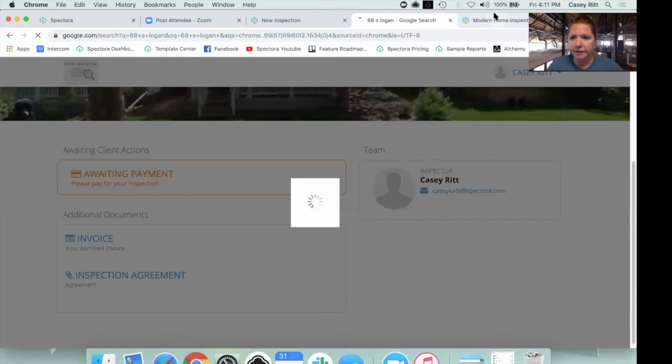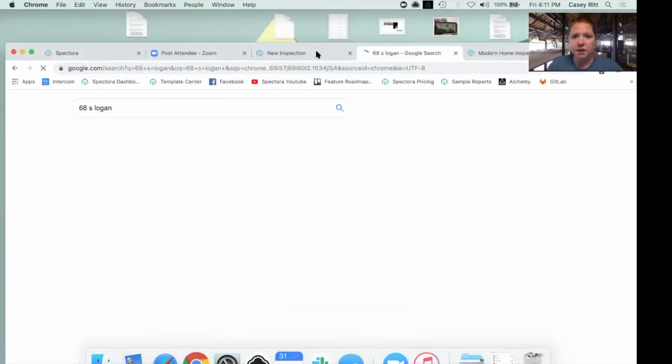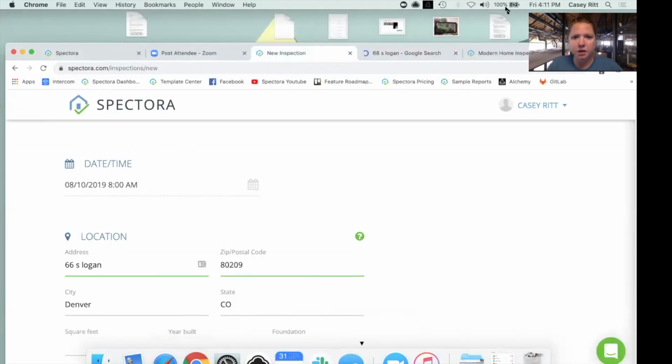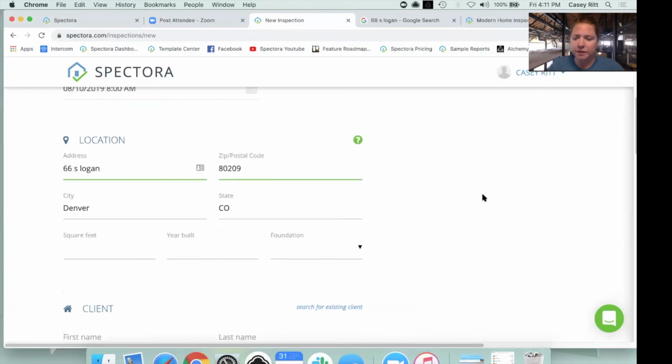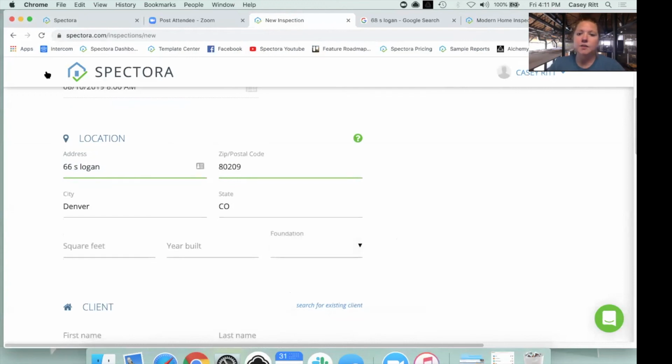All that you would have to do to re-enter it, now that you've discarded the Zillow information, is go in here and manually edit everything. You can add the square footage, the year built, a foundation type. We already have that part in it. It's just the pricing modifier that's not on the back end yet, and like I said, that's coming in like 2 weeks. So you can always manually enter this information in here. I think that answers your question, but I'm not sure.